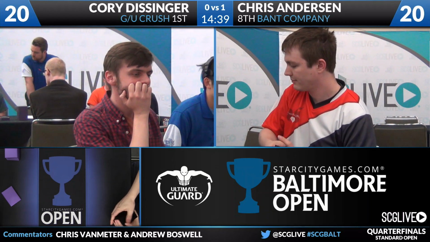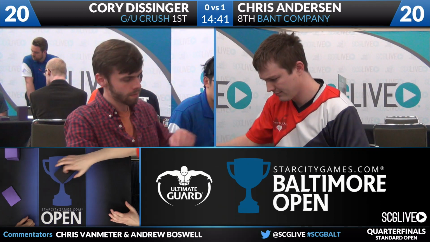Well, it looks like Cory Dissinger is going to keep his starting 7, but Chris Andersen is going to send his back for a mulligan. So let's go ahead and see if he likes his 6. And if so, we're going to battle.